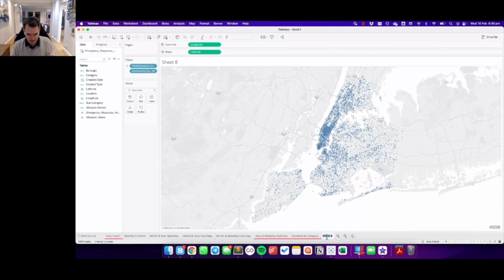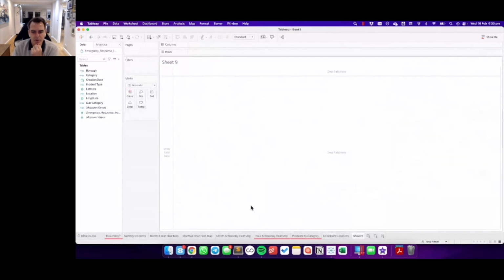So this is one way that we can do the map. So let's rename the sheet all incident locations. I want to try a couple of different map types though. So let's create another new sheet.